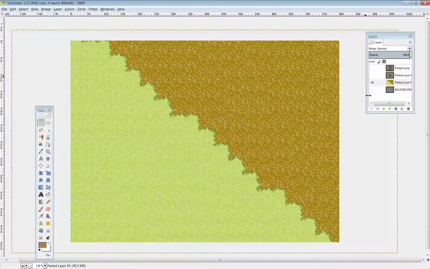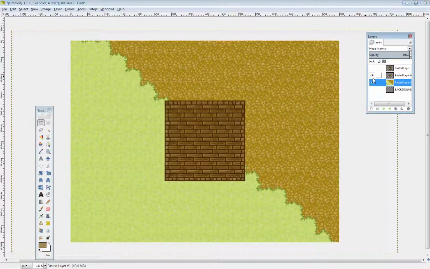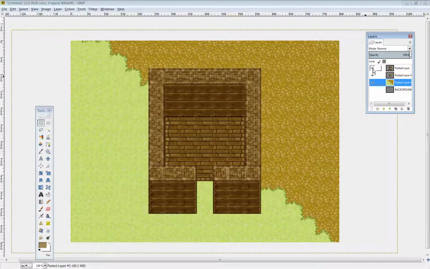Right, it's a little sloppy, but it is a background. Everything's a little sloppy. Yeah, it looks okay.